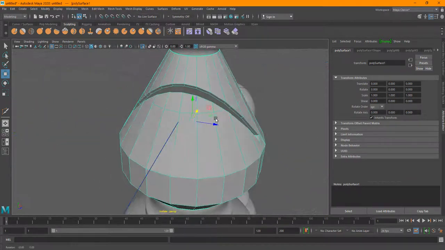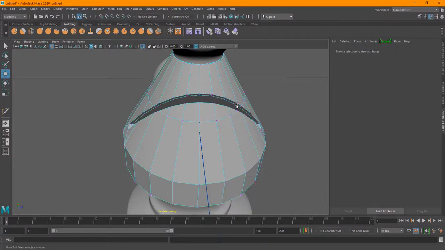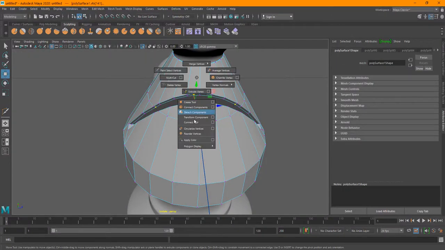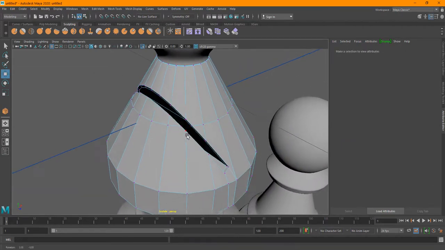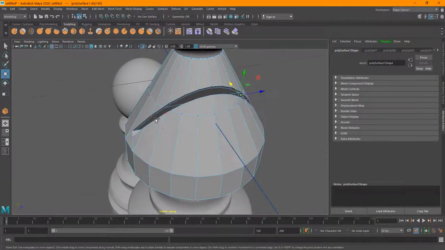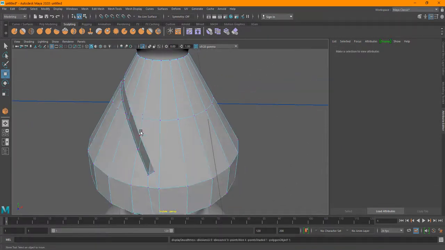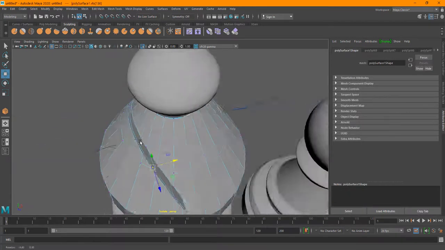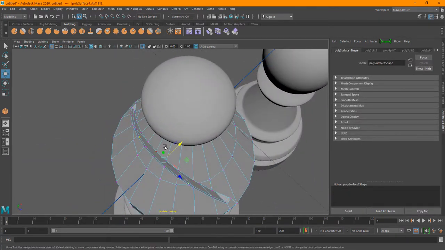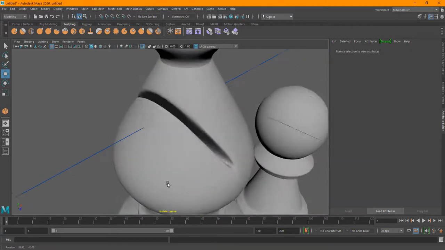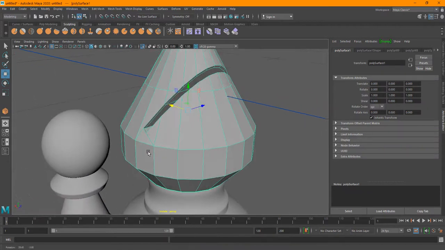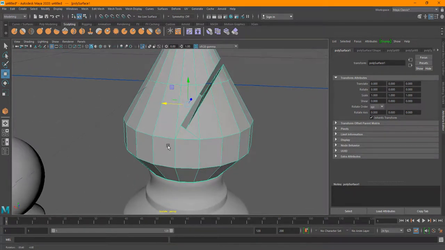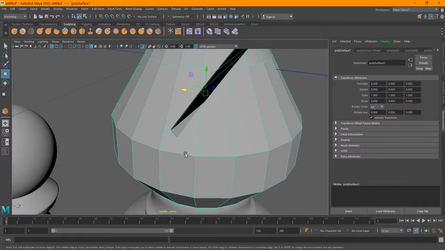Maybe connect these edges too. So just select this vert and shift right click and connect. And that one too, so maybe this and that. And I promise this will not be the most challenging thing, because the horse is the most challenging, but I think it's okay, so just connect it. All right, I'll just stick with this and I'll call this okay. You can spend more time and refine it, but I think I'm okay with this.